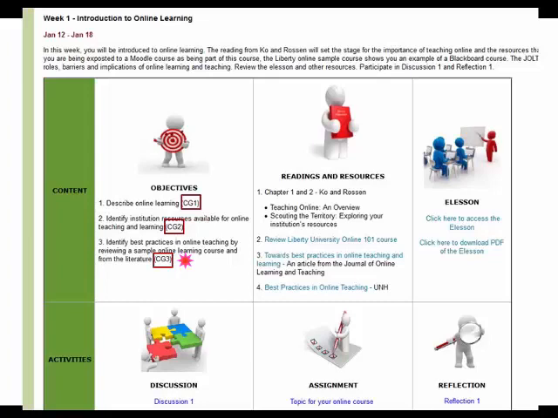And I also do a reflection, where there is again some kind of alignment. This is to get feedback from the students. What I do is ask a 3-question reflection each week, worth 5 points. I ask them, what did you benefit from this week's content? What challenged you? And how do you apply what you learned this week in your current or future job setting? That helps me know what the challenges or benefits were before we progress to the next week.